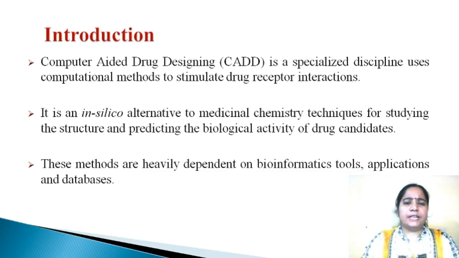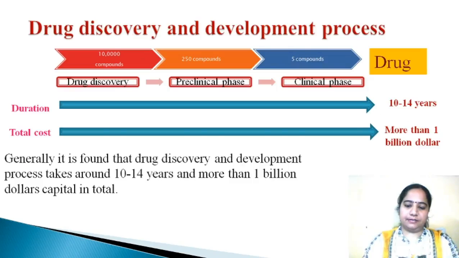Now, what is computer aided drug designing? Computer aided drug designing is a specialized discipline which uses computational methods to simulate drug receptor interactions. It is an in silico alternative to medicinal chemistry techniques for studying the structure and predicting the biological activity of the drug candidates. These methods are heavily dependent on the bioinformatic tools, applications, and databases.